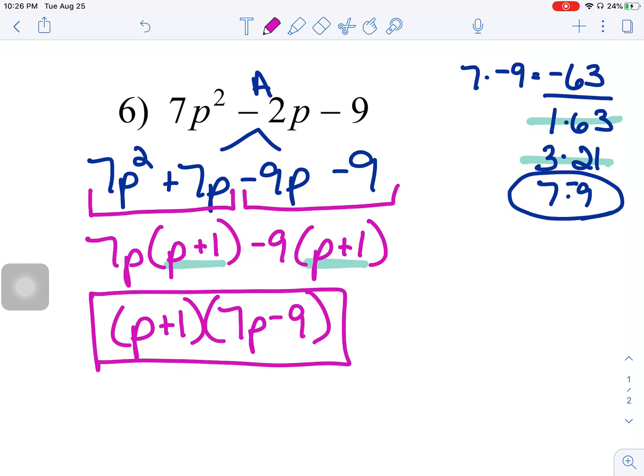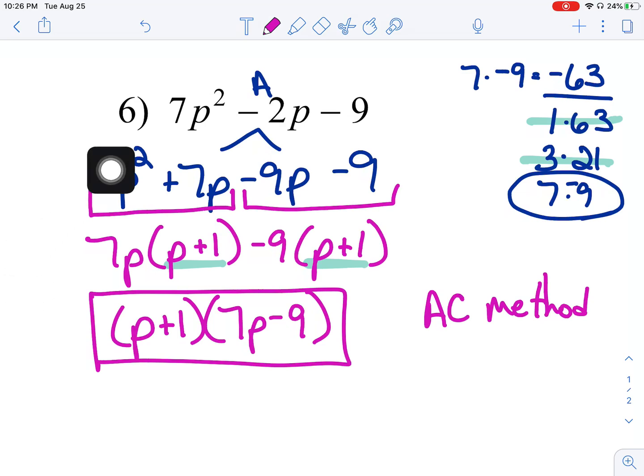This particular method is often referred to as the AC method. So you might actually be able to look it up and see if you can find other examples if you need them. Mathematicians not terribly creative about naming things. The reason it's called the AC method is because you start by multiplying the A value times the C value. So AC method. I hope this has helped give you some examples on how to factor trinomials, whether they have a leading value of 1 or a leading value of some other number.